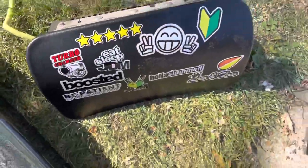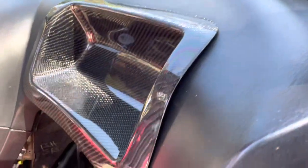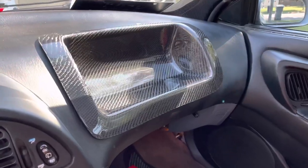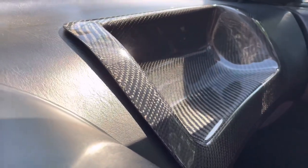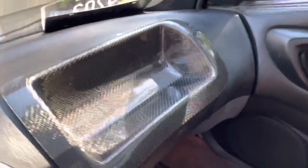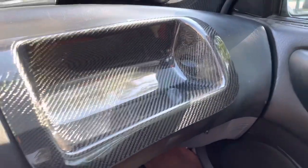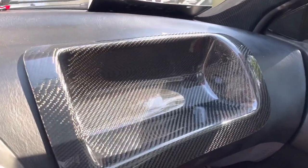I got the cable disconnected and it's out. Here's how it sits — as you can tell, the fitment's not perfect, but with double-sided tape it should be fine. Here's how it looks with it all on. You can see the fitment's not perfect, but carbon fiber most of the time does not fit perfectly.